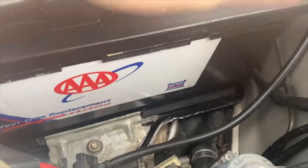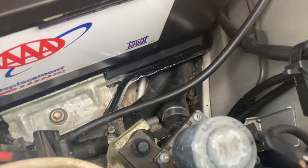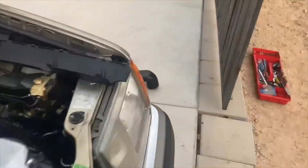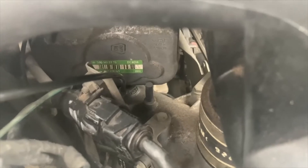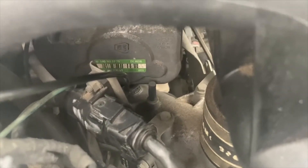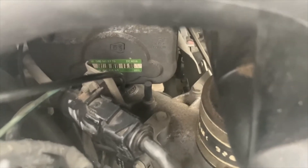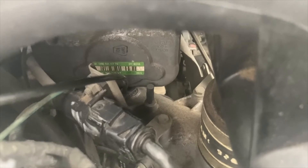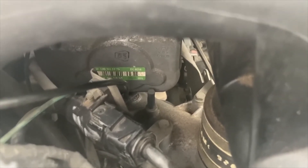There's supposed to be a label under here — I may have to take the battery out to see — and if it was replaced it would say 'Delphi.' But I think it probably wasn't. There's the ETA and I think that is the old one, which probably has old and cracking wires in it too, from what I've seen other people go through. When they replace this they usually just get a rebuilt one for $800 or whatever and swap it out. It's very possible that one has bad wiring in it, but I haven't touched it.